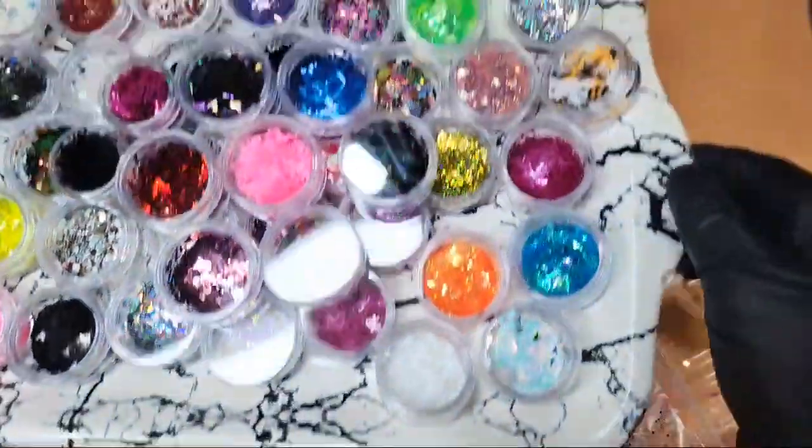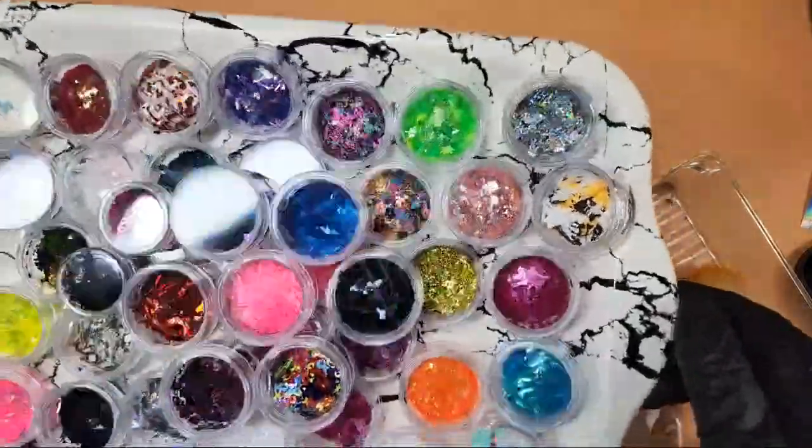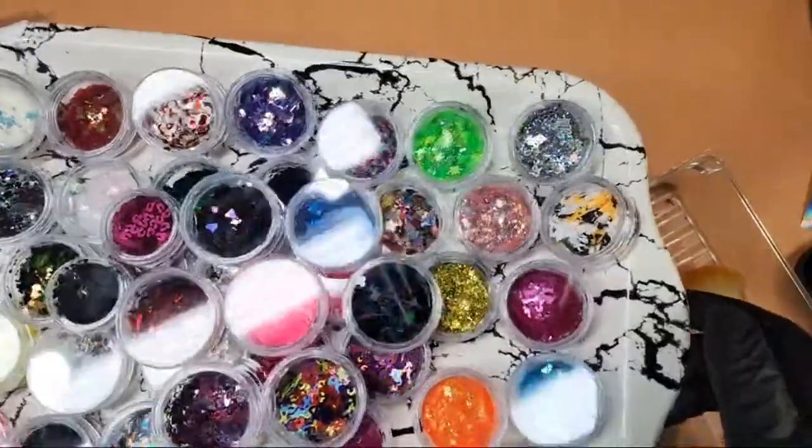And did I mention the glitter? And I have another set on the way. I don't have a problem.